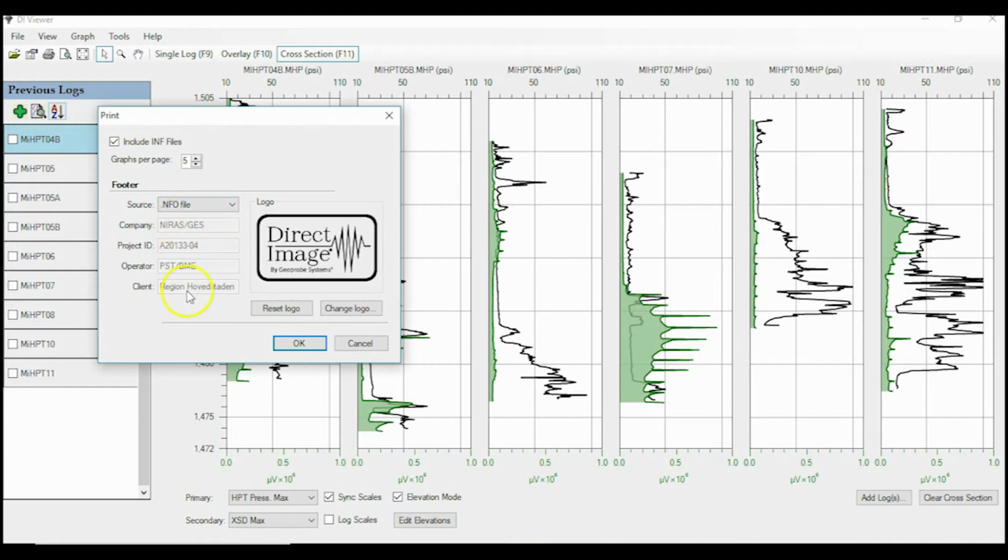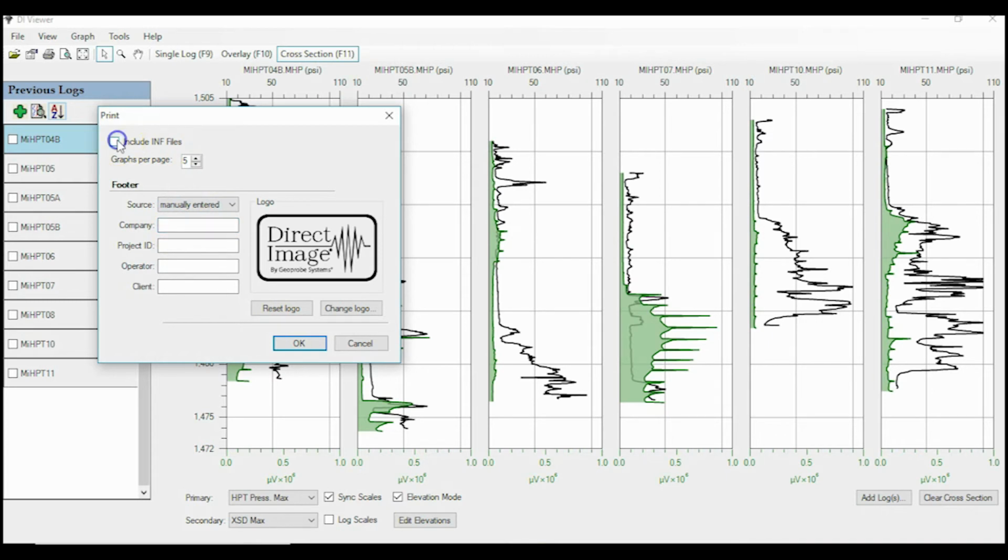Go to PDF Creator, and for the footer information, if what was entered in at the time of the log being created is what you want to print, for whoever's getting this, if that's all accurate, you can use that, or else you can select source and go down to manually enter and enter some new information that's going to be appropriate for the site and for what you have there.